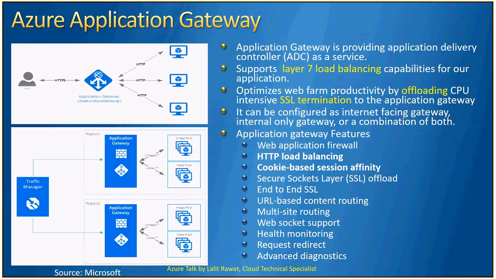But if you use application gateway, you are offloading the task of decrypting to your application gateway. The application gateway will have the certificate installed, and it will take the traffic coming from the internet from all places. It will decrypt it, inspect it, and then if it finds it good, send it back to the backend pool. So your backend pool or the server doesn't have to spend CPU cycles to decrypt that traffic.